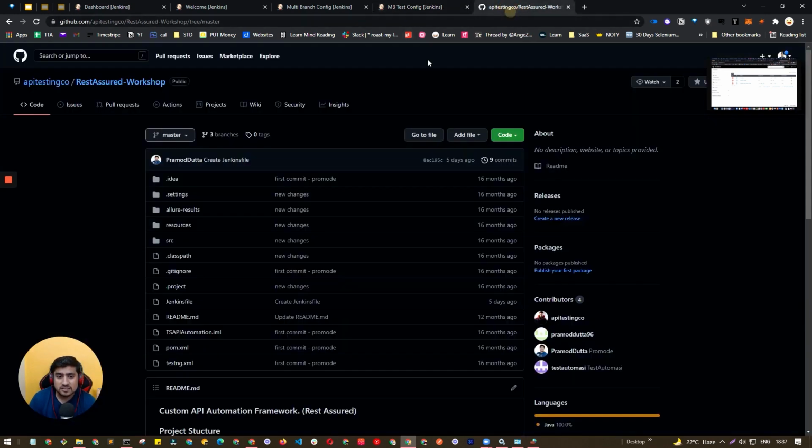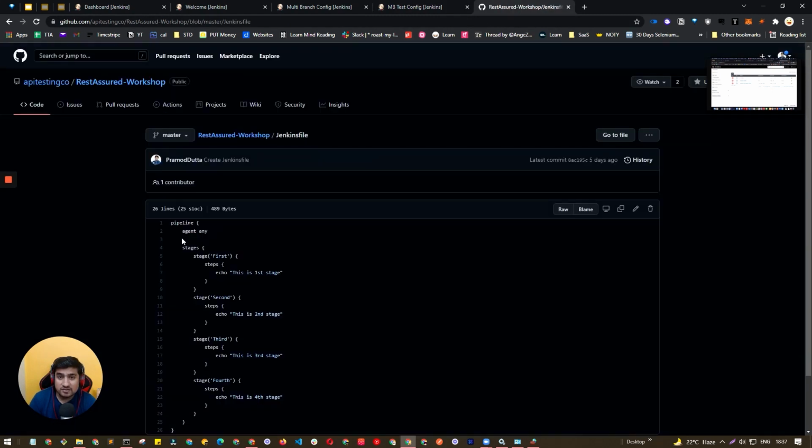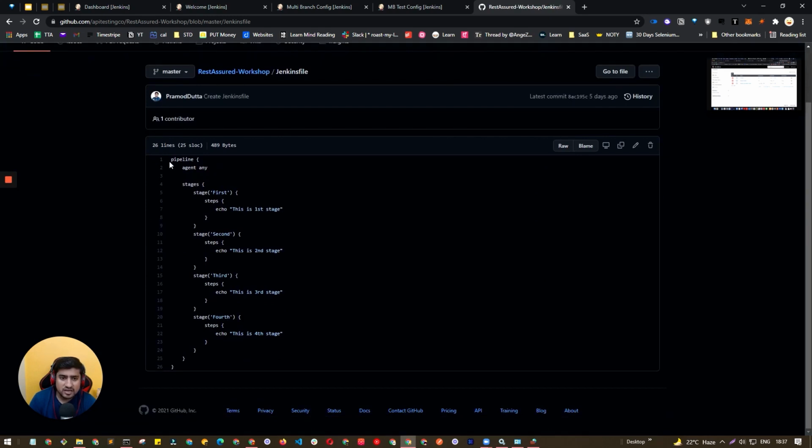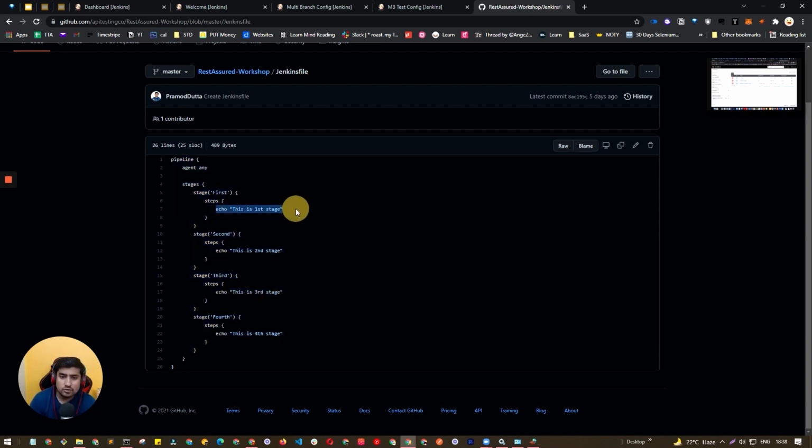Now the interesting stuff: every branch that we already have has a Jenkins file, which is a pipeline we created. We created a dummy pipeline for this project, which is a REST Assured project. For example, it can include a Maven project to run. I have shown in the demo how you can get a Maven Jenkins file, which will run your Maven test cases. If you have REST Assured, Selenium, anything that you can run, it will be available here. Instead of echo, you will see the Maven commands. This is just for demo purposes.